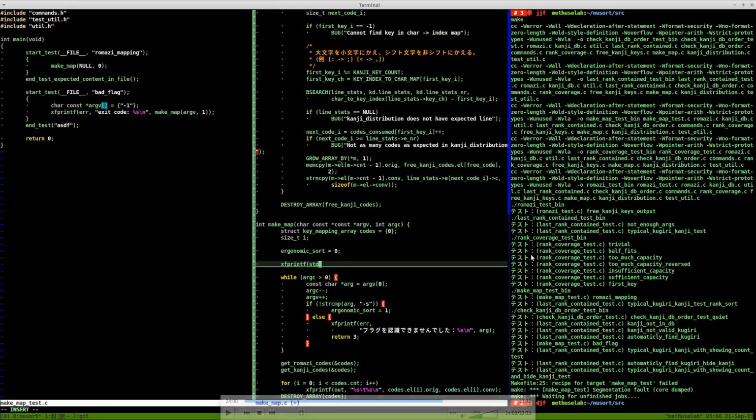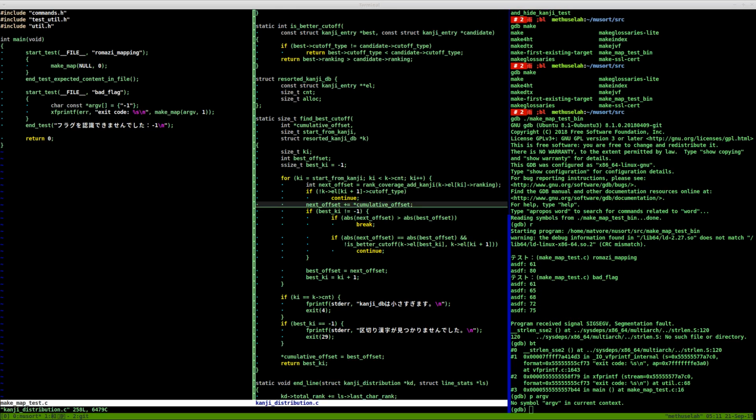Hello, this is a message from the future. At this point, I'm going to do about 8 or 10 minutes of xf printf debugging, and I'm going to be making a fool of myself by doing it. What I should be doing is using a debugger to figure out where the actual seg fault is occurring. So I'm going to skip all of the embarrassing stuff and just jump right to the solution. Okay. Well, this is ridiculous.